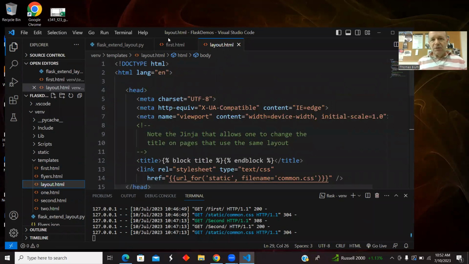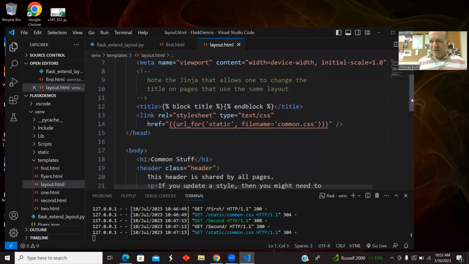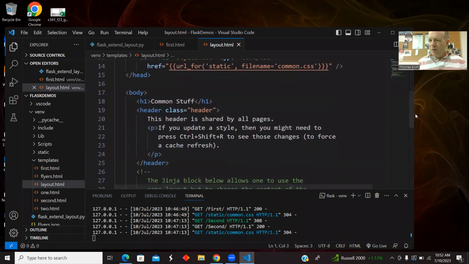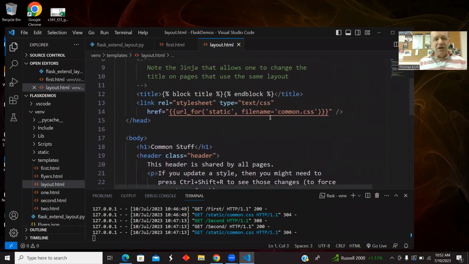So this looks more like HTML from the start than first.html did, but there have got to be points in here where this is not a complete, static page, but a page that the other pages are going to use. We never said in Flask, in Python, that we're referring to layout. It's only first that referred to layout.